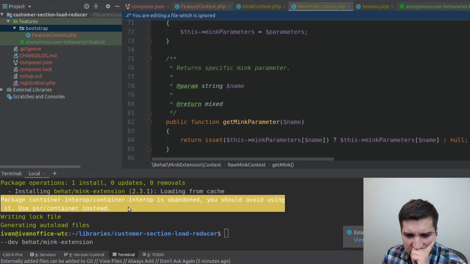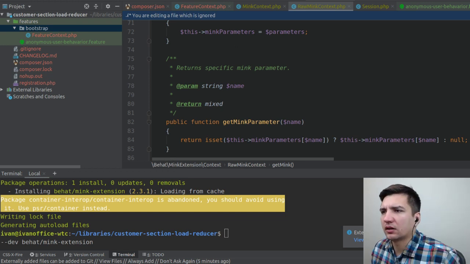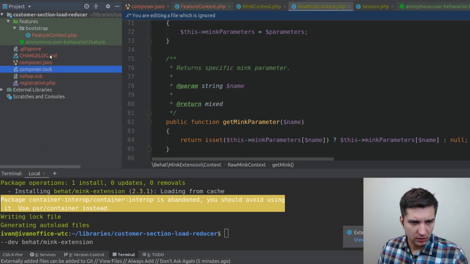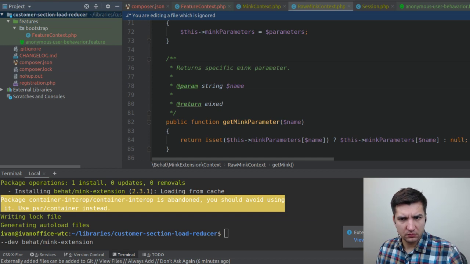Okay, so I need also to enable a Mink extension as well. So I need to create a configuration file.